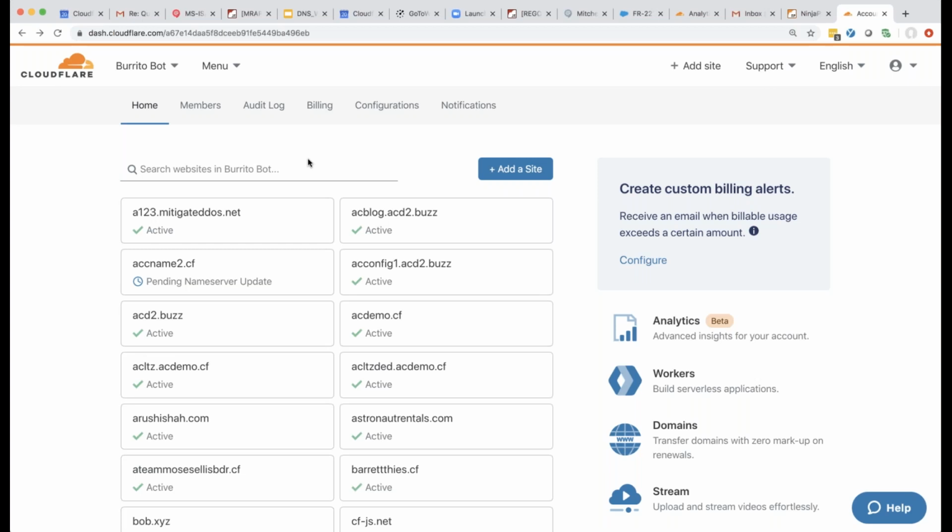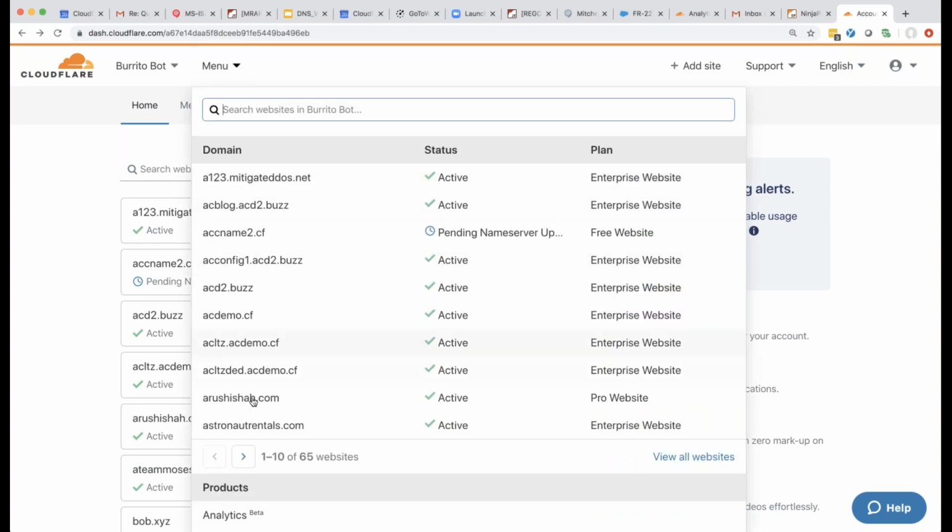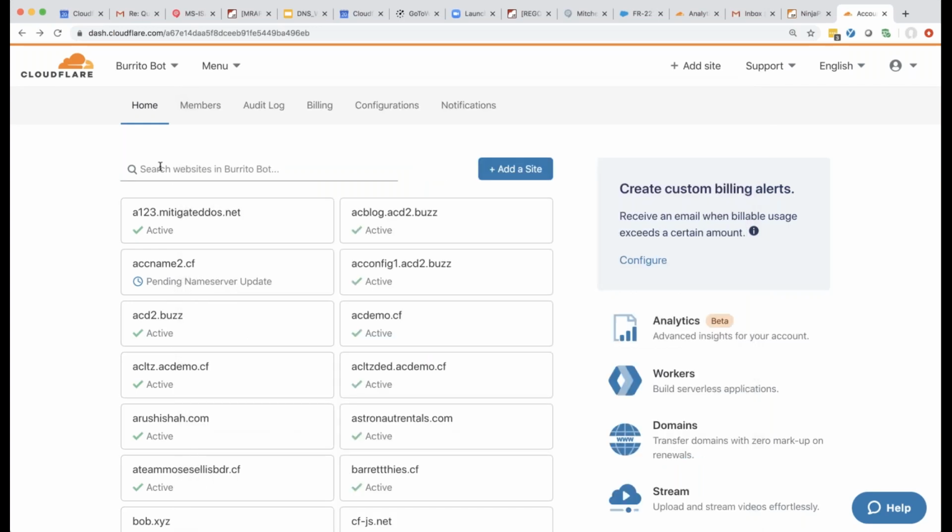So in here, what I'm showcasing right now is just what a blanket level account would look like on Cloudflare. You have the account right here. Any additional accounts that you would have would be selected from a drop-down menu. Additionally, in here, you can look at all of the different zones that you have. You can search for those zones as well. Here, you can also search for any particular zone that you would like to find.